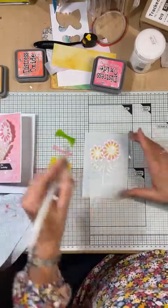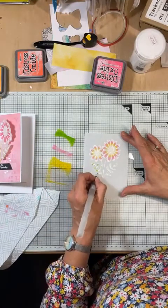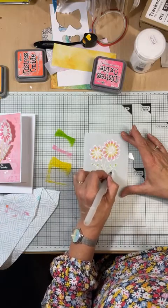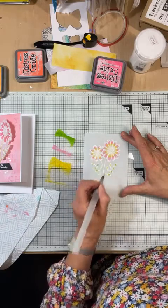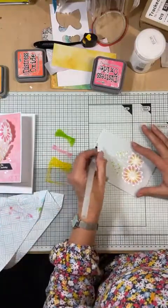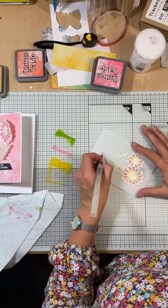Okay, so just adding some colour to my leaves. And then I'm going to add a little bit of colour to the stems as well, because I was going to leave them white, and then I thought, I think I'd really like a little bit of green, just to almost highlight them. So I just literally picked up a bit of colour, got my brush as flat as I could, and I do need a new water brush.